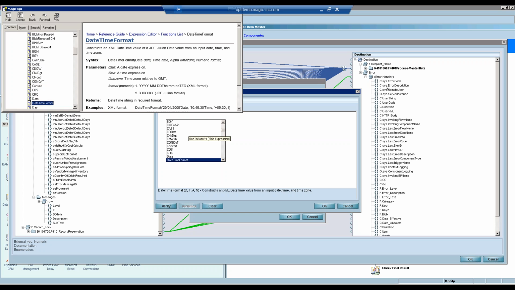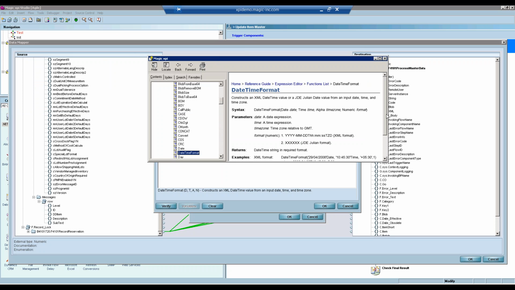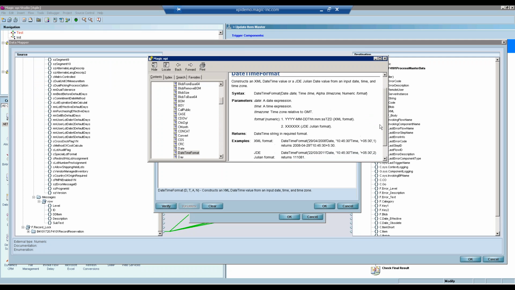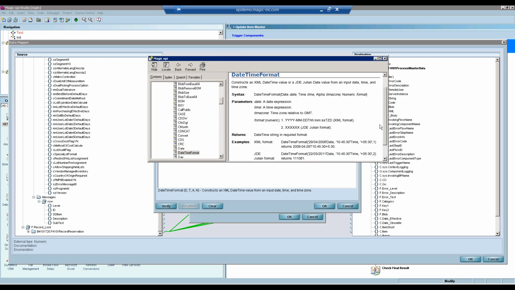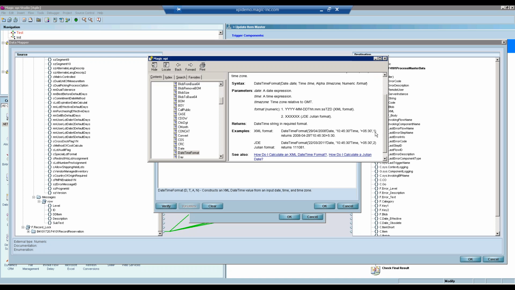and if you ever want to know what a connector does in XPI, you just go to the help files. You can click F1 when you hit any one of these, and it'll take you right to the help files and show you how to use that particular function. Here's a good example of one we use for JD Edwards Enterprise One. Those of us who work with JDE know that JDE only recognizes Julian dates. So if I get a date value that's coming in from one environment, I can manipulate that here.